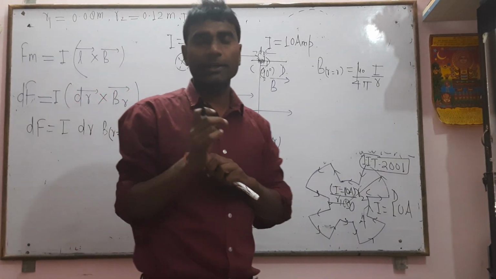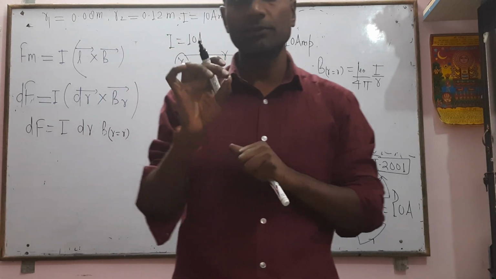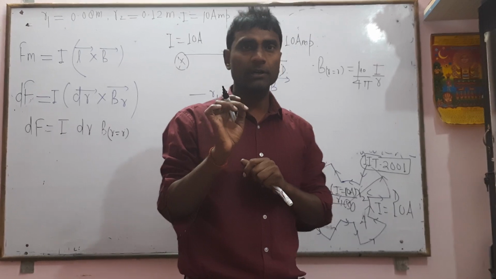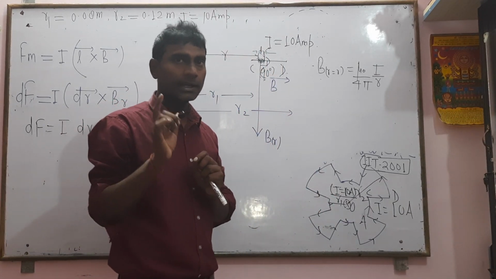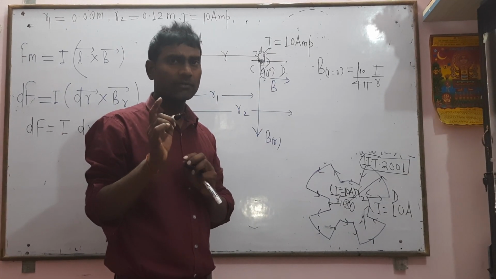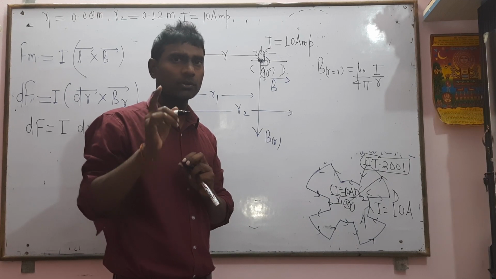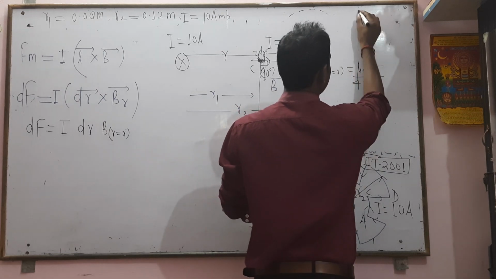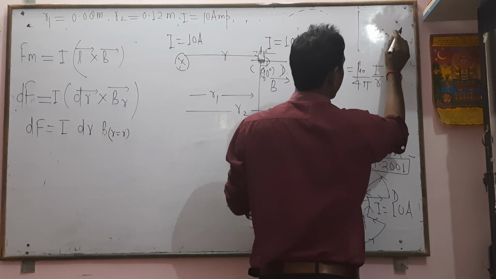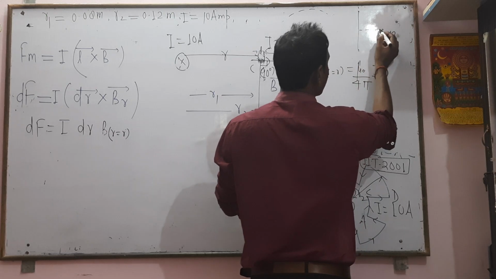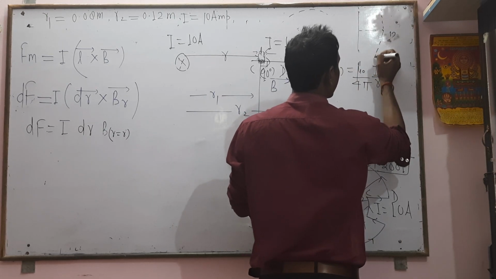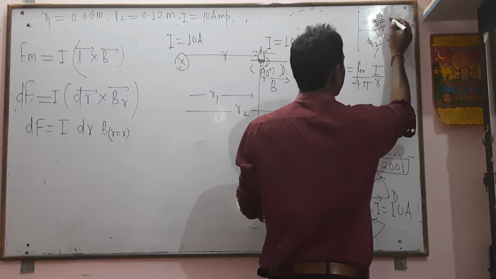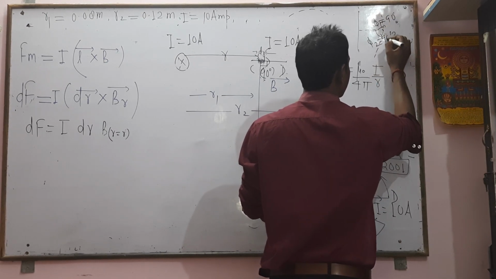So for an infinite current carrying wire, sin phi 1 plus sin phi 2, where phi 1 equals 90 and phi 2 equals 90, because that is the opposite sense. Let us suppose an infinite current carrying wire, and we need the magnetic field at this point. So this is phi 1 and this is phi 2. Phi 1 equals 90 and phi 2 equals 90.